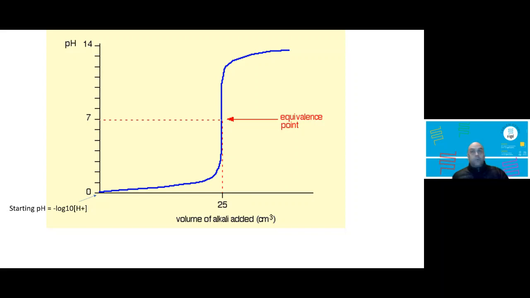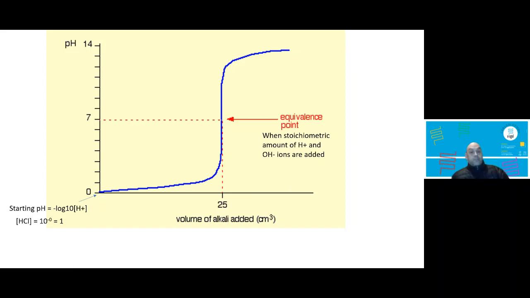So they might say, for example, 0.1 molar HCl. I would just do minus log base 10 of 0.1. Or what they could do in the exam is give you that curve and ask, what's the concentration of the acid? So this is where you do shift log of minus pH, or the inverse log of minus pH. You see here, for example, I've calculated that the concentration of this acid, HCl, is 1 mole per decimeter cubed.